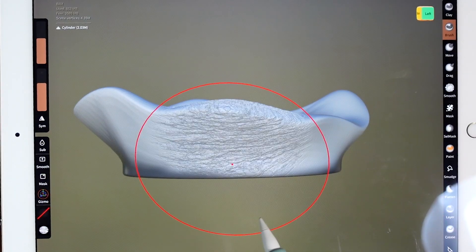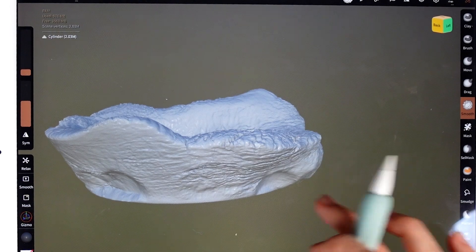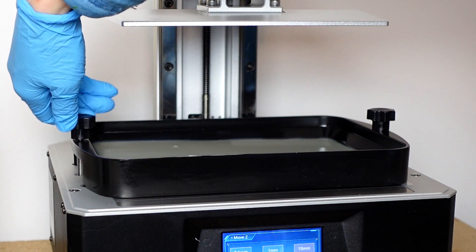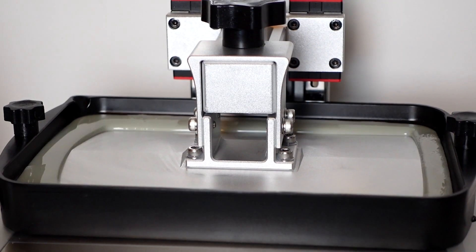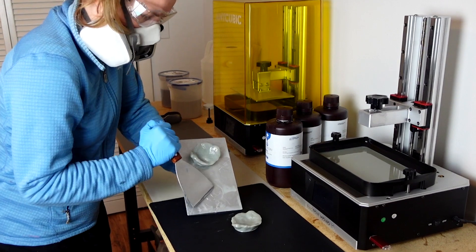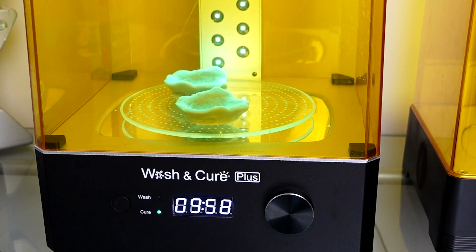I'm trying to make this kind of clay-ish, sandy-ish looking container which I will fill with some rocks, moss, and resin. I'm not quite sure if this idea is too out there, but we're going for it. My 3D print is done and I'm loving how it looks. The next thing I have to do is make this look a little bit more like this vial of dirt and mud and clay and rocks that I scooped up from the stream.